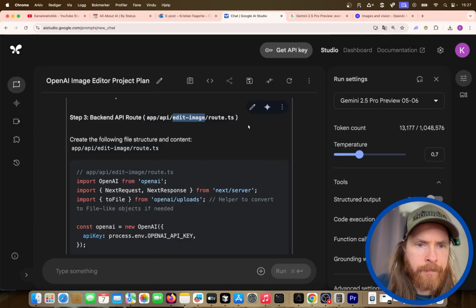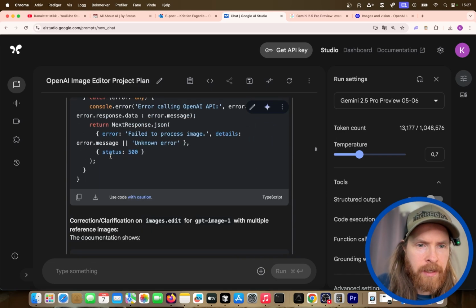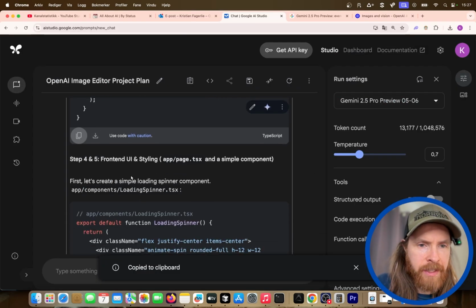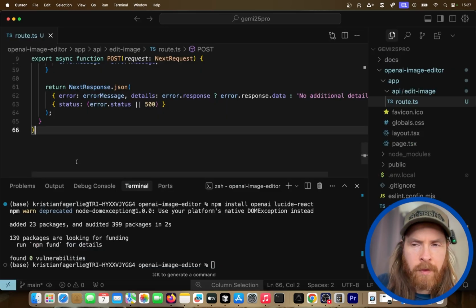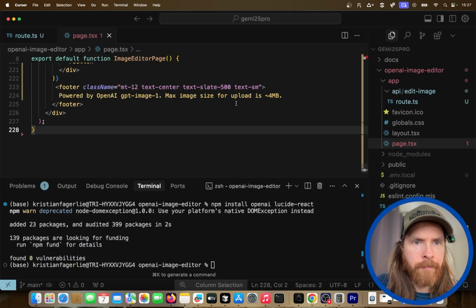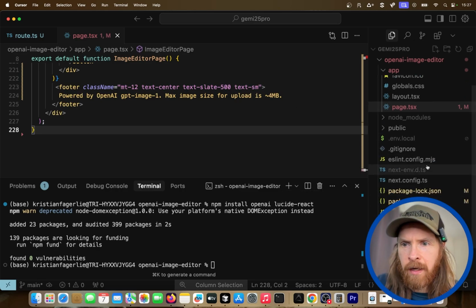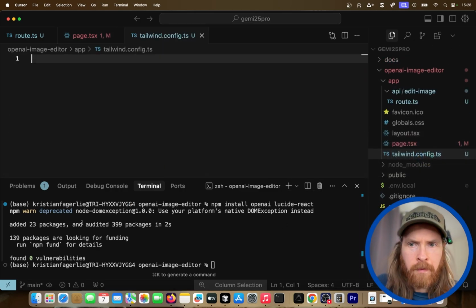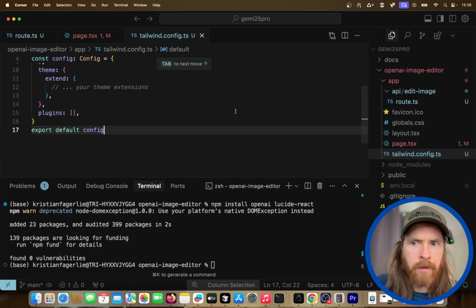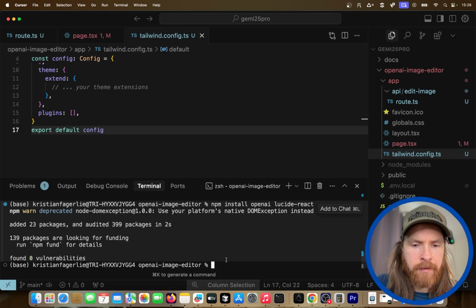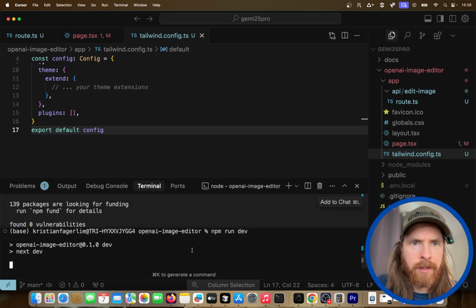TS, okay. So let me grab that. Okay, like this. Next is probably gonna be our page. Yes. So let's replace that. Yeah. Okay. I see we need a TS config here. So let me do that. Okay. So we can try it out now. So let's do that. Just to see how this looks.